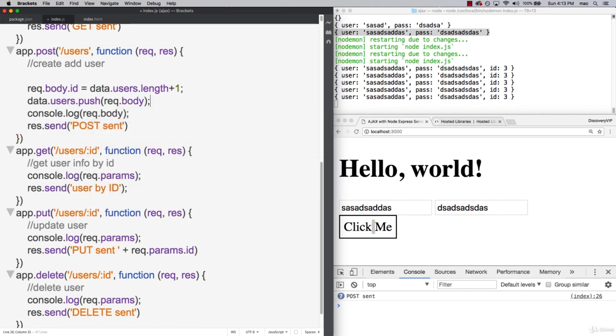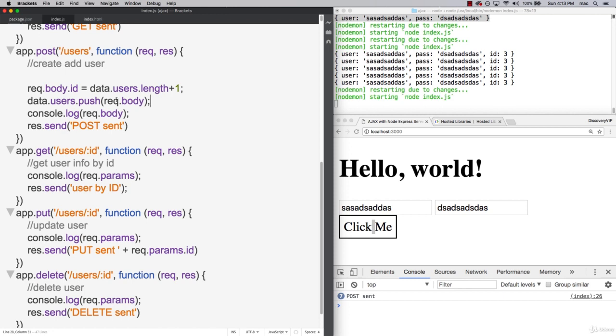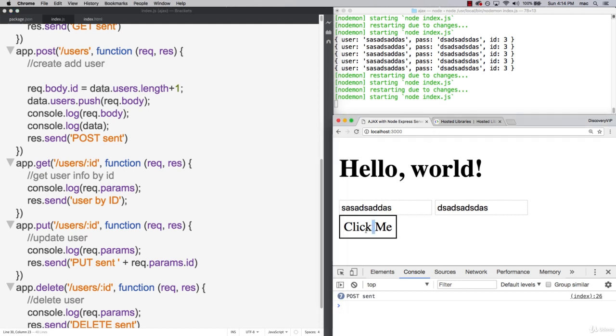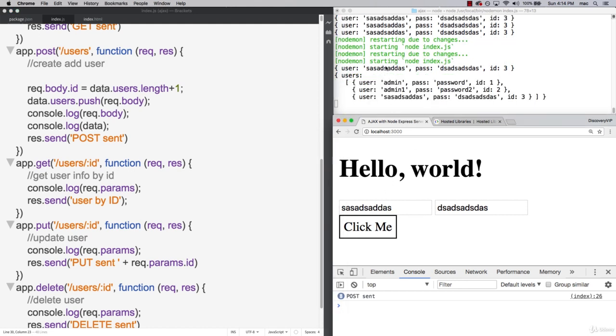We're going to just send it in as JSON format. This is just pushing it into the array, pushing all of that data into the array. And we can also console log out the data, so we can see that as well. So it looks like we're ready to add. Let's add that in. This is the first one that we've added in. So this is the user. Let's make a real username, and we'll just do password as well.